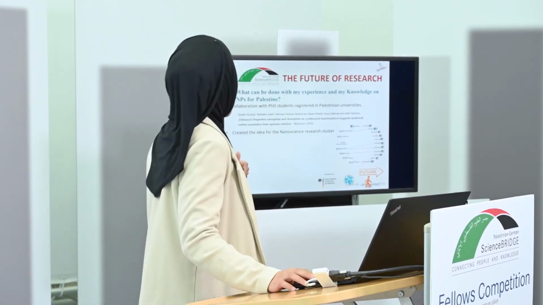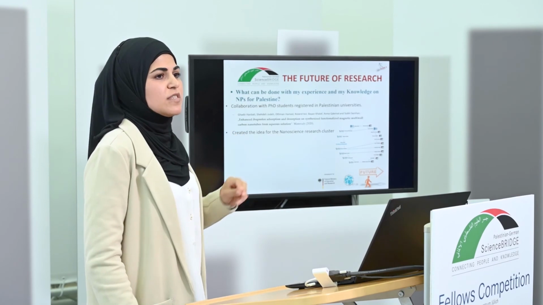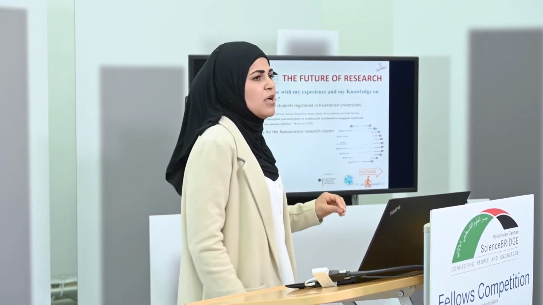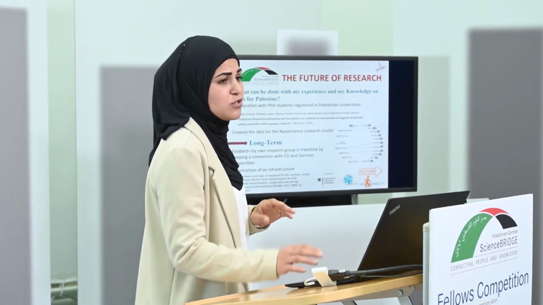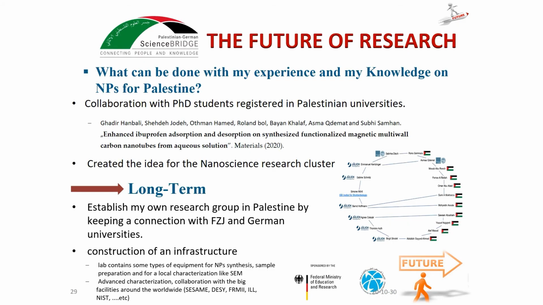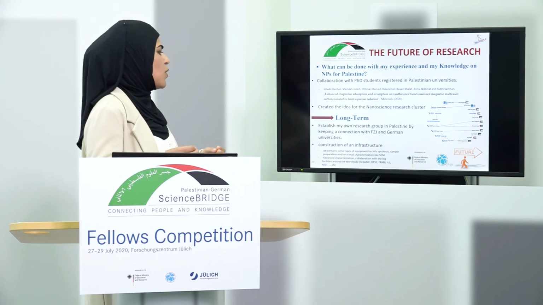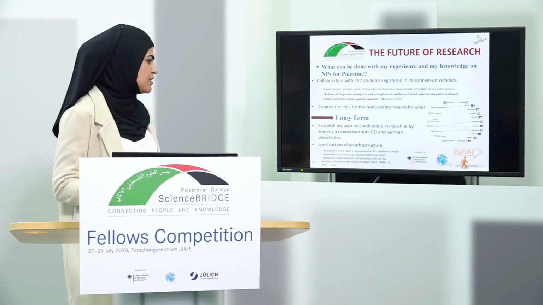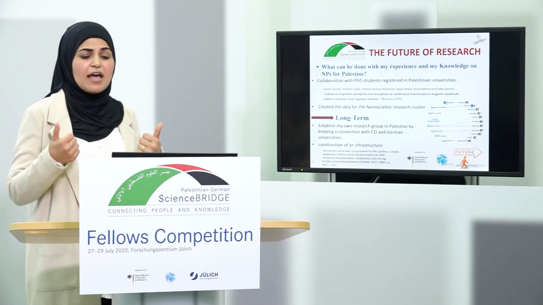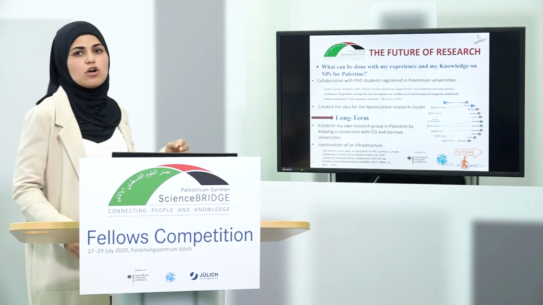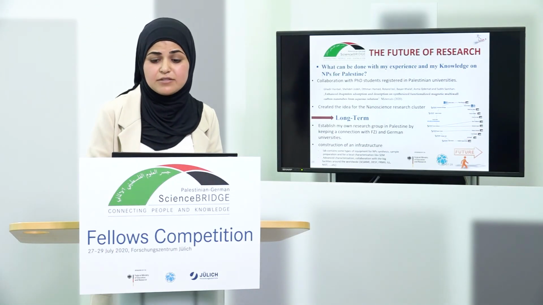The second thing is creating the idea of a nanoscience research cluster with collaborators from Palestine and from Germany, from Forschungszentrum and also from Köln University. For the long term, I'm planning to establish my own research group in Palestine while keeping a good connection with Forschungszentrum scientists and German universities. Also, construction of an infrastructure: I'm planning to have a lab with simple equipment to start nanoparticle synthesis and do the first characterization. For advanced characterization, I'm planning a collaboration with SESAME in Jordan or DESY for X-ray, and for neutrons with FRM II, ILL in France or NIST in the USA.